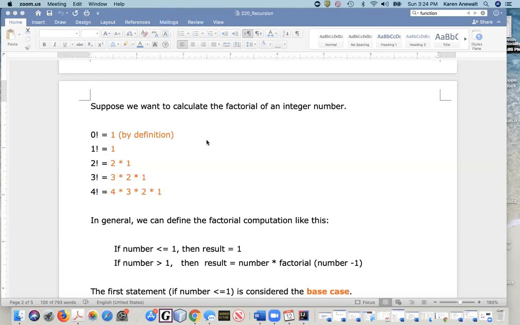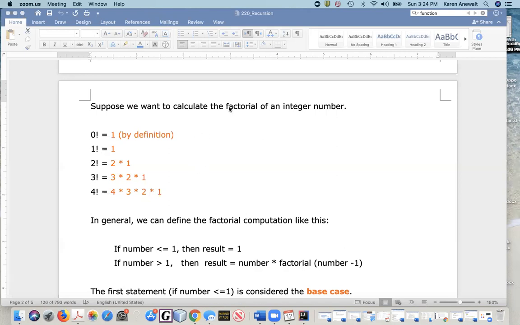A lot of the more basic algorithms that can be expressed recursively are things that you might have learned about in a math class in maybe middle school or high school. If you don't remember these things, it's totally fine. They're just some things that come to mind in terms of functions that are defined in terms of themselves. That comes up frequently during high school math classes. So this might be a place where you've seen it in the past.